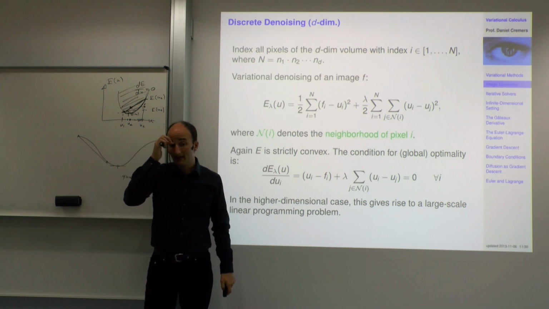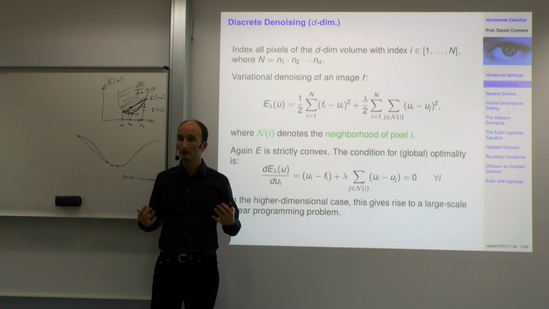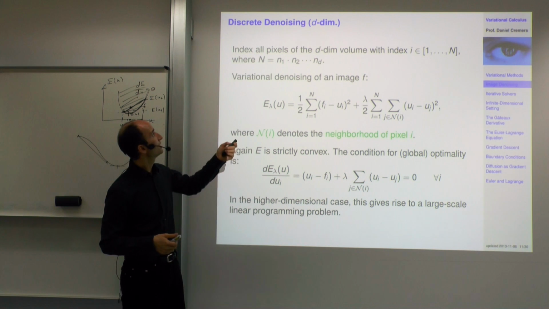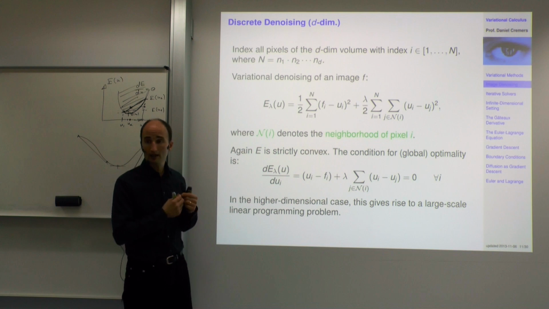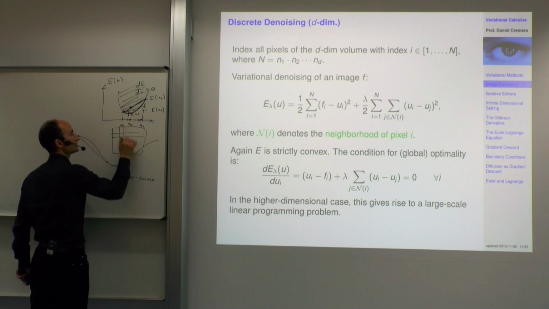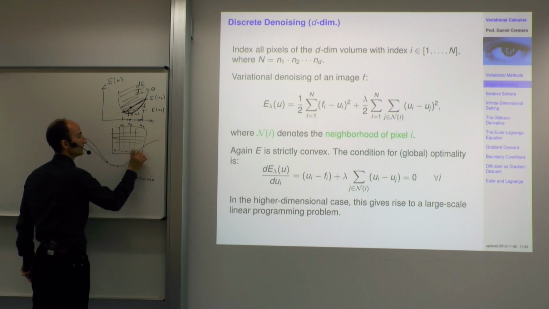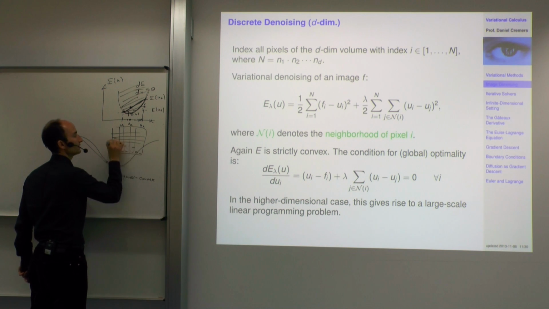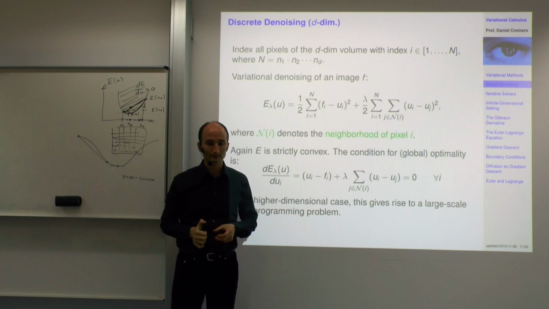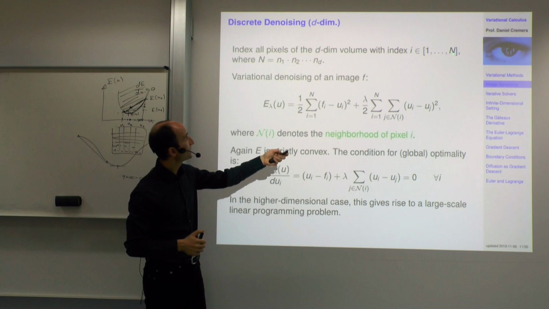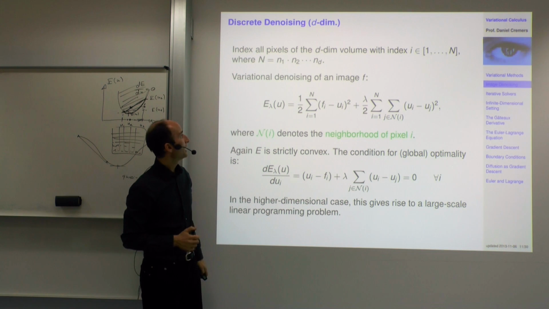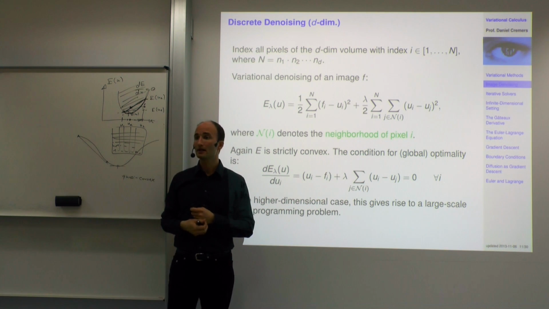What you can do is apply the same denoising strategy to a general image, and one simple way in terms of notation of doing it is just to arrange all pixels in a linear order. What does that mean? It basically means I take my pixel grid and I number all the pixels 1 through n1 and then n1 plus 1, etc., and I put them in one long vector. And so the size of the vector is large N, where N is the product of all of these individual dimensions. Then I can write the denoising exactly in the same way.